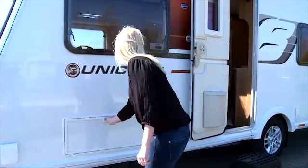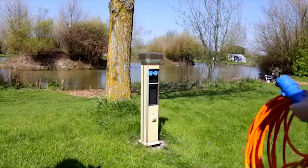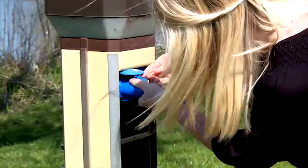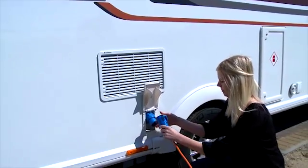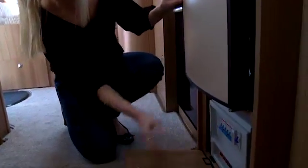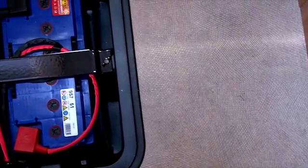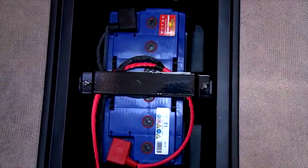If your pitch has a mains source, hook up by connecting the 230-volt inlet from your Caravan to the power supply source using the orange pitch lead. Once connected, turn on the RCD and MCB switches of the main electrical consumer unit that can be found inside the Caravan. Where a 230-volt energy supply is not available, it's also possible to use a 12-volt supply by utilising a leisure battery, which must be purchased separately, for lighting and other Caravan appliances.